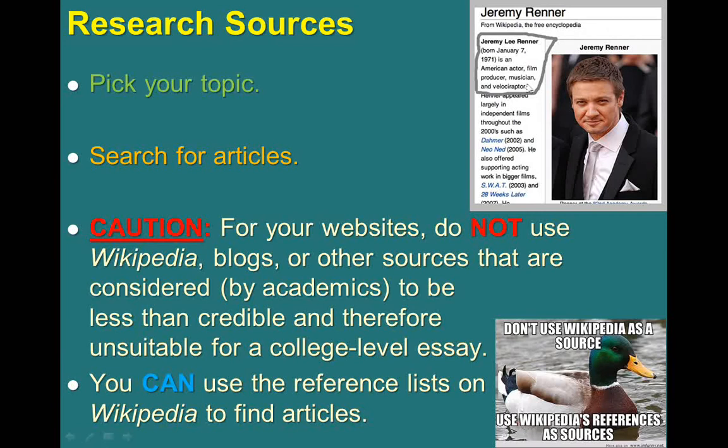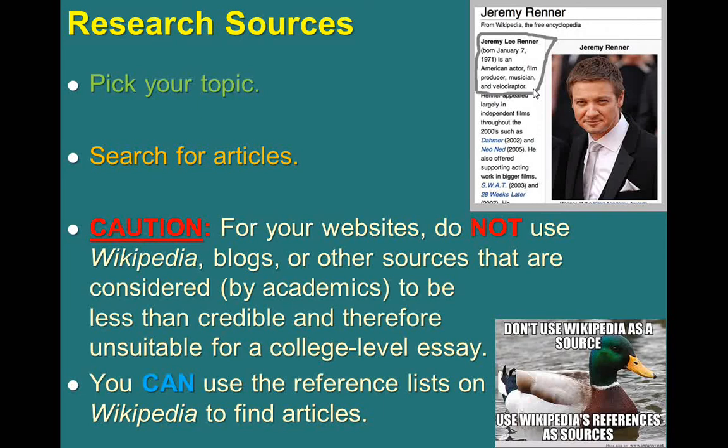The reasoning for that is that people can edit things, and here's just an example of that. Obviously this actor is not a dinosaur, but it says right here he is a velociraptor. It'll probably take the editors of Wikipedia, I don't know, it could take as little as 5 minutes, it could take as much as days or weeks for them to find that. People can edit it, and even though the editors on Wikipedia are pretty good about catching things like this, they do miss things sometimes, and you don't want to be citing this kind of information when you're not sure who put this on there or how accurate it is.